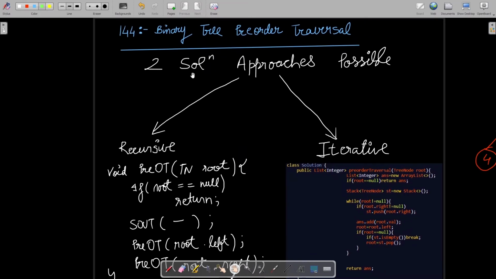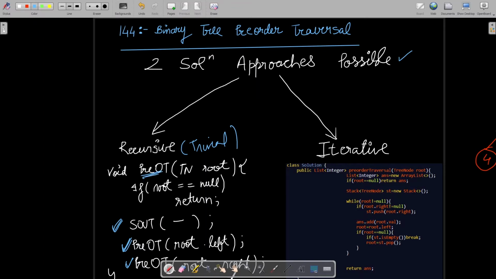So let's analyze the problem. There are two solution approaches possible. The first one is the recursive one, which is trivial. In the recursive solution, we keep the print statement before the left recursive call and right recursive call, so it will print the output in pre-order traversal fashion.